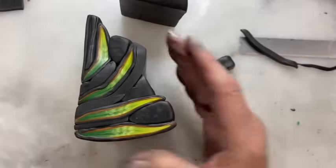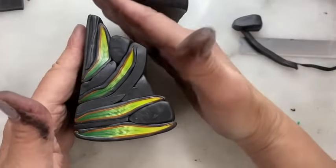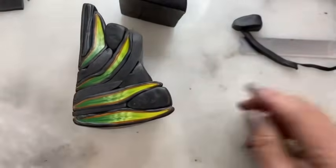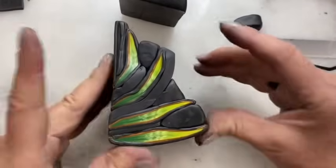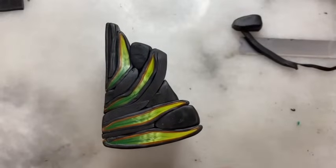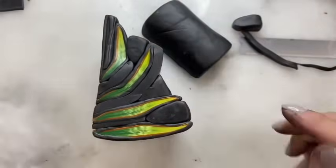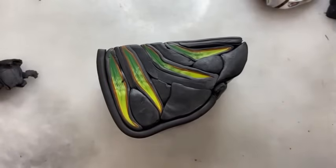Okay, so I got the spaces. Now I just have to fill in this area. And then I'll be able to start reducing it. Okay, so I'm going to continue filling the spaces. And I'll be back. Back again. Now it's time to start doing some trimming.